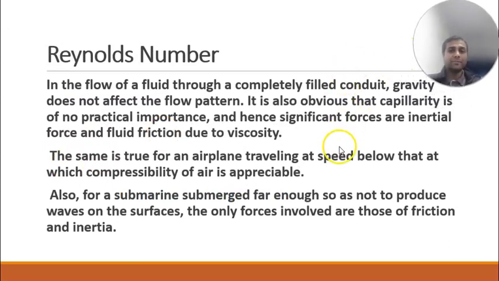Now we get to the Reynolds number. When we talk about fluid, we talk about anything that is not solid. So liquids and gases are both classified as fluids. There is a term called capillarity. Capillarity is when you have a glass of water and a tissue roll, and you put the tissue roll in the glass of water. You can see the level of the water rising up. There are many phenomena, and one of them is capillarity. There are tiny, very tiny veins inside the tissue paper. What happens is they pull the water.